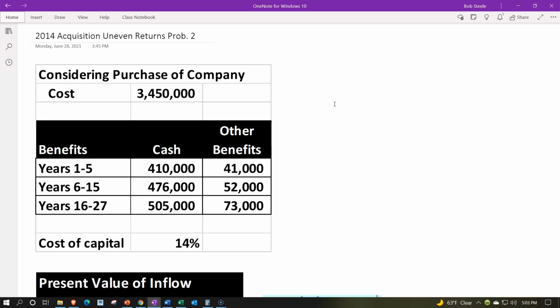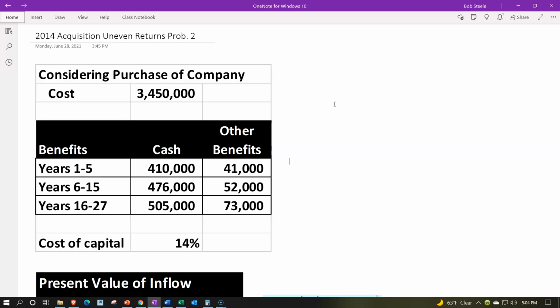Given the fact that it's a long-term type investment, we need to take into consideration time value of money. Typical tools will be the net present value calculation and the internal rate of return. If you want to take a look at more problems related to capital budgeting, we do have a practice section on that, where we do these types of calculations more.